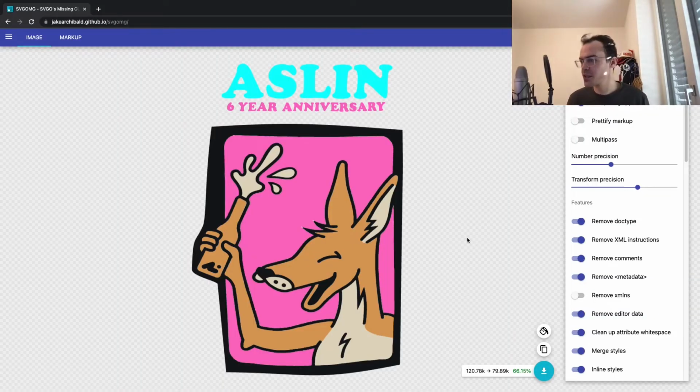And now the cool thing with this tool is that we can play around with quite a few settings, ultimately reducing the size of our SVG. Typically, the ones that save the most space are these two, but you do have to be careful. If I start to reduce the precision too low, you may start to see some strange edges and so on. But you can see by doing that, we're already down to 16 kilobytes.